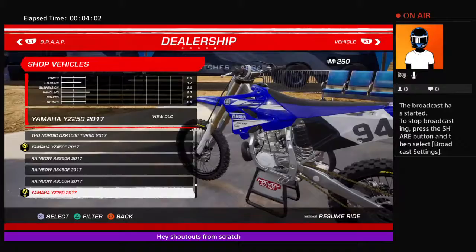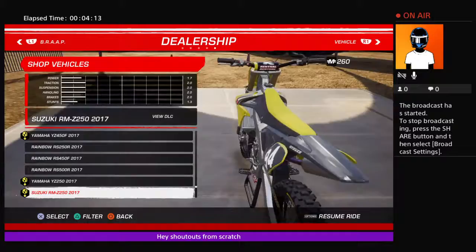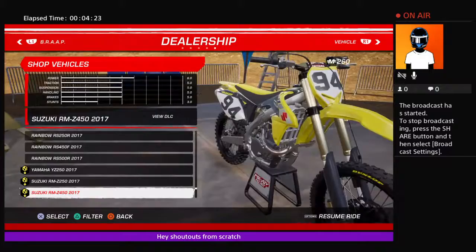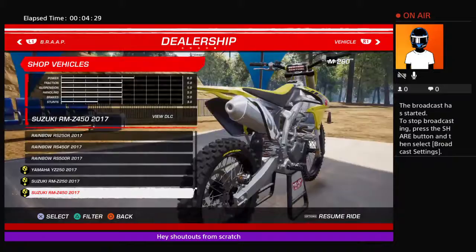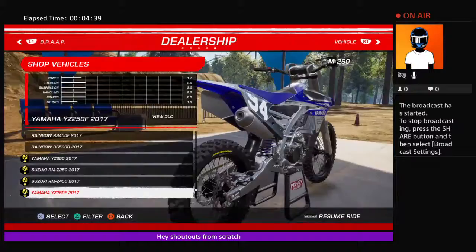I actually like this bike — that's a good bike, I would ride that. Then you got your Suzuki. I wouldn't recommend it — you can buy it but in my perspective I wouldn't. You got the other Suzuki RMZ 450 2017 though — I like that bike. All bikes are the same really; I don't care if people say Suzuki's bad or any other brand is bad.